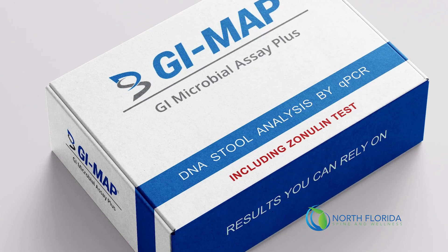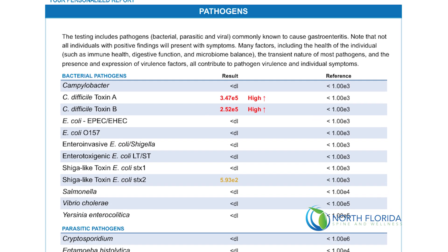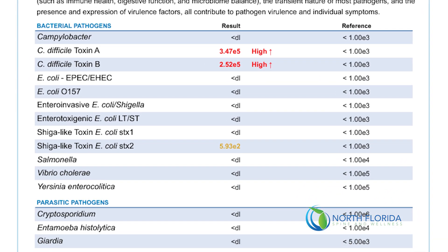So let's dive into what a GI map test will look like. When we look at a GI map report, the first page we're going to see is looking at what I would call more acute infection. These are things that you would look at more as like an acute food poisoning, for instance. This is typically going to cause more severe GI symptoms in the short term — things like diarrhea or vomiting. These are things that typically I actually don't see, because usually when people get these types of infections, either they run their course or people go to the doctor.